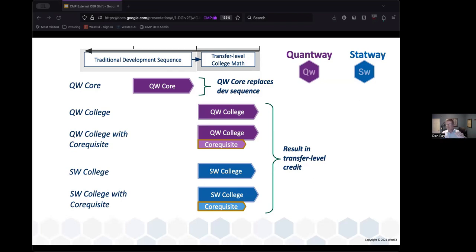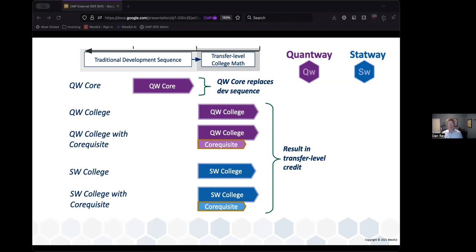So that's the QR side of the house. On the statistical reasoning side of the house, we have Statway College, which is typically used as a transfer level, either intro to stats or elementary stats. We'll talk more about the approach and how all of these courses are much more focused on conceptual understanding, and algebra and algebraic manipulation is brought into things as needed in support of either the statistical reasoning or the quantitative reasoning.